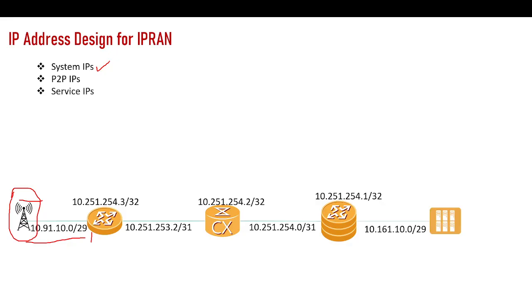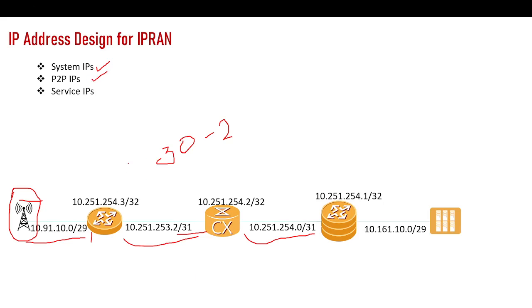The point-to-point IPs, we are configuring them between these different nodes. Here we have the point-to-point IP between the CSG and the ASG. We also have a point-to-point IP from the ASG to the RSG. For the networks I've worked on, we are always using /31 IPs, although others use /30. That's also okay, so that you have two IPs available. But the majority of point-to-point connections normally use /31. So these are the point-to-point IPs.